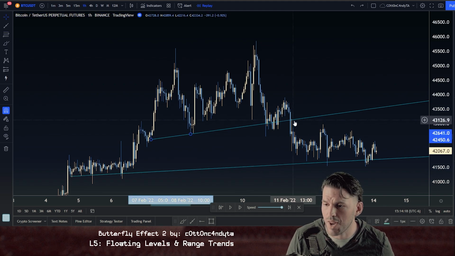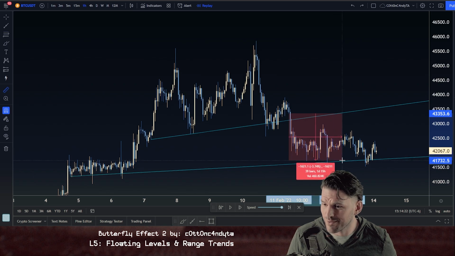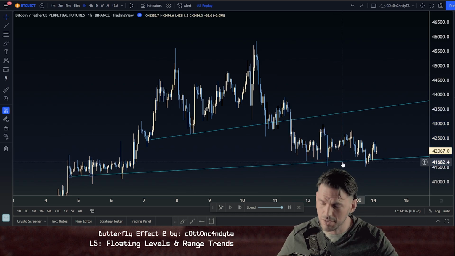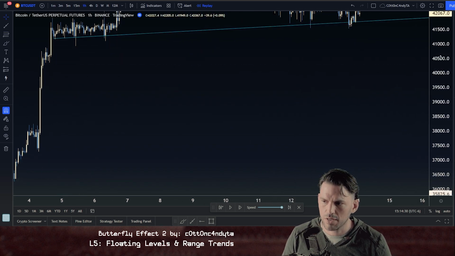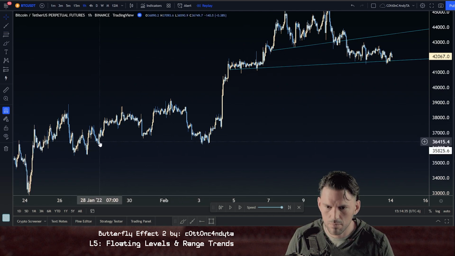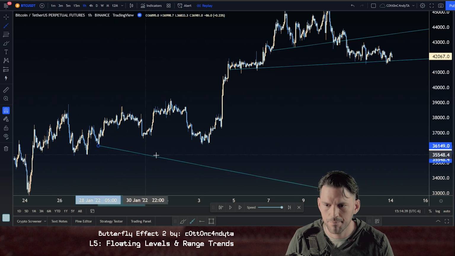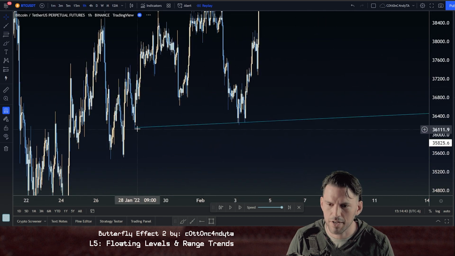You lose this one, you go to the next one. One range trend breaks, you go straight down to the next one. Here, there's another 10K in the bank, right? So you can just constantly use these range trends if you know how to find them. And then, when this one breaks here, you would even just be under the assumption that here's your floating level. So then you would be right here to right here. That's a pretty gnarly range trend.